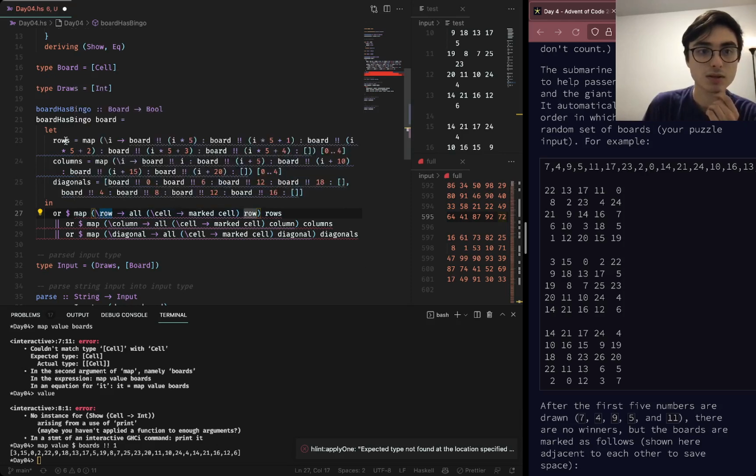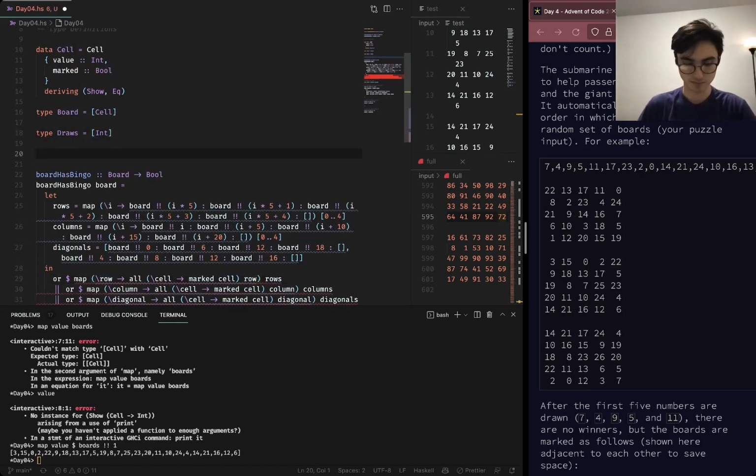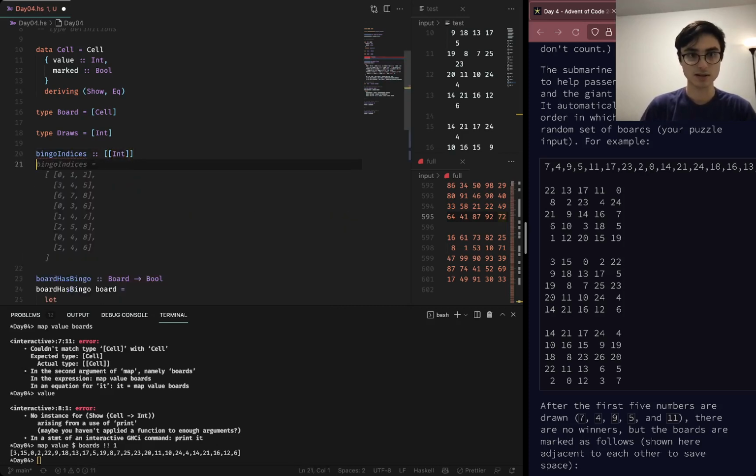Let's see. So rows is just like, I'd rather just give it a list of indices. Bingo indices is going to be a list of lists, and then let's see if it can.